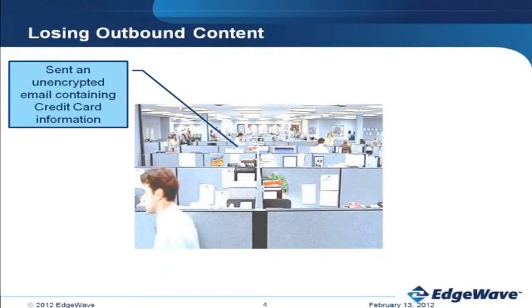So, with this quick overview of EdgeWave, I want to go into one part of this presentation that talks about how we lose content. Let's take a look at a typical office environment, a healthcare provider, some administrator sitting here and so on. Employees are constantly sharing information, and the methods in which we share information are constantly expanding. The news is full of horror stories about what can happen with sensitive data. The majority of data loss is unintentional, and this is the focus of this slide. In a recent study, about 41% of data breaches happened because of unintentional use by an employee. That number has decreased significantly over the last few years, mainly due to better employee education and employees being more aware of their actions, but it's still a significant portion of data breaches.